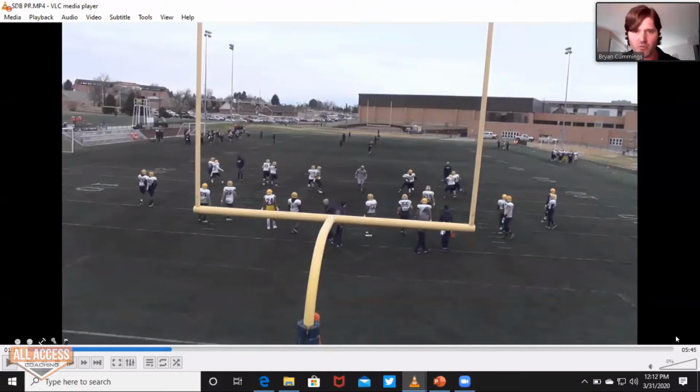So identify those players that want to do it right, that can do it right, but also identify the players that don't do it right, that can't do it right, because we're going to show them on the board in the meeting. So we're going to have that slide up. We're going to talk about it. We're going to show them the clip, and then we're going to take it to the field. And the expectation is there is no more explanation. You guys need to figure it out, and you need to figure it out quickly.